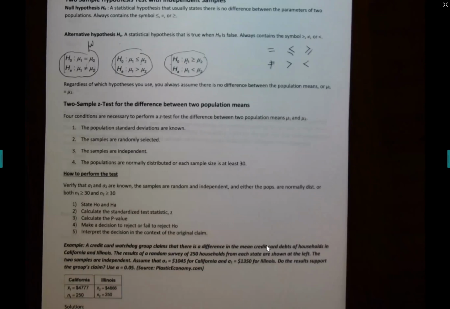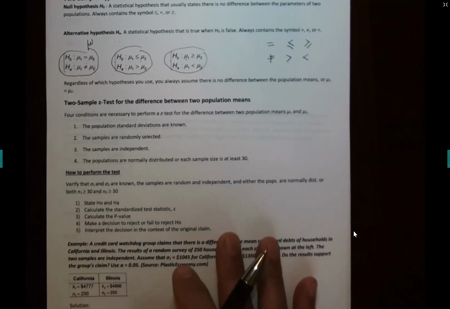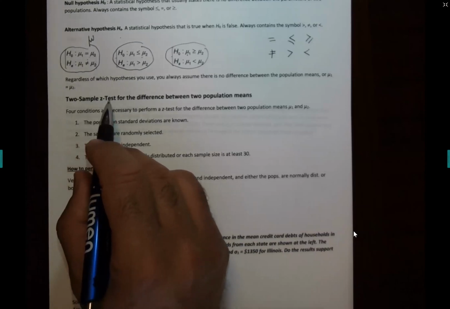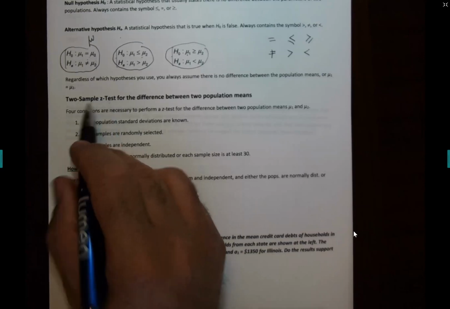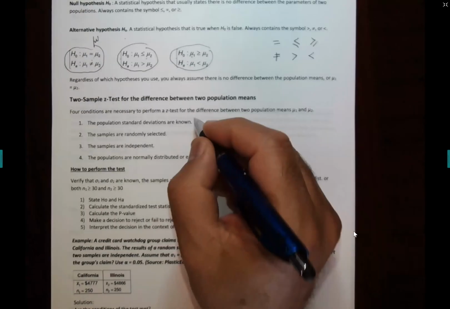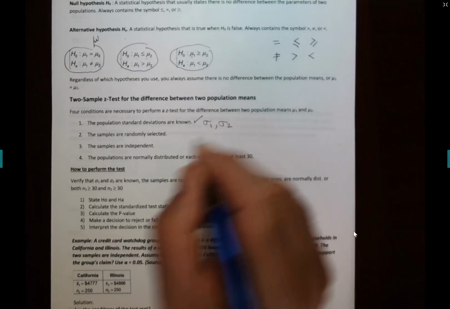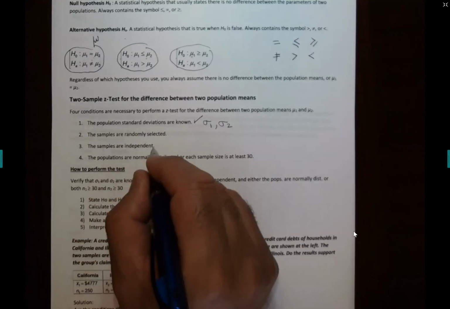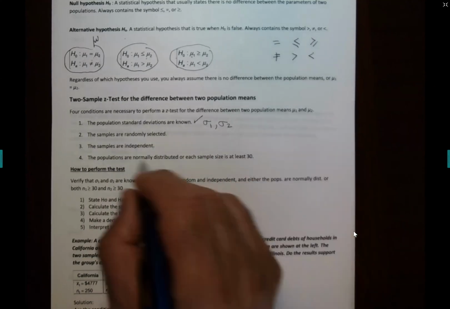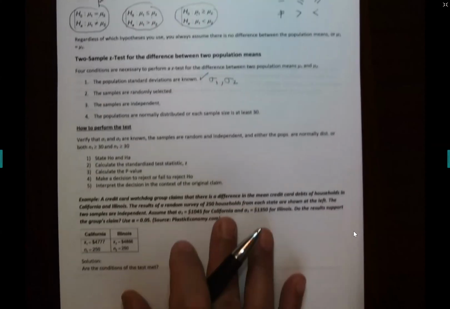I'm going to just take you right away to an example and show you how to work with independent samples. So we're going to begin, guys, with the 2 sample z-test. We did the z-test in chapter 7 for 1 sample when sigma is known. Now it's called the 2 sample z-test. That means 2 sigmas are going to be known: sigma from the first population and sigma from the second population. So, conditions of the test. Population standard deviations are known. They call them sigma 1 and sigma 2. Samples are randomly selected. Samples are independent, and the populations are normally distributed, or the sample sizes are at least 30. So either we require the population to be bell-shaped or the sample size to have at least 30 elements in it.